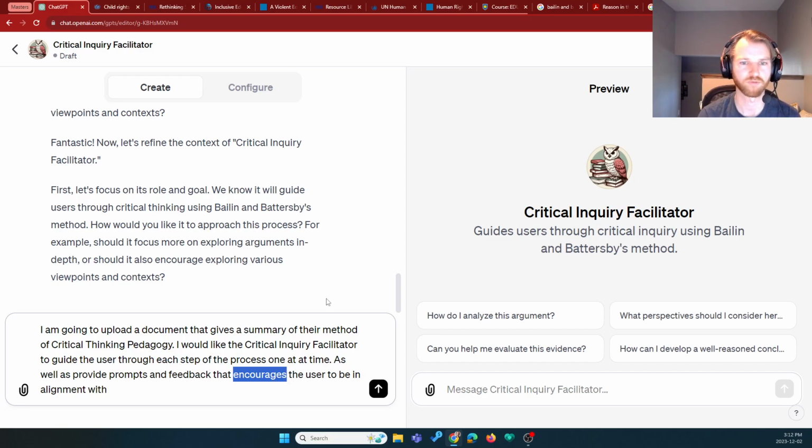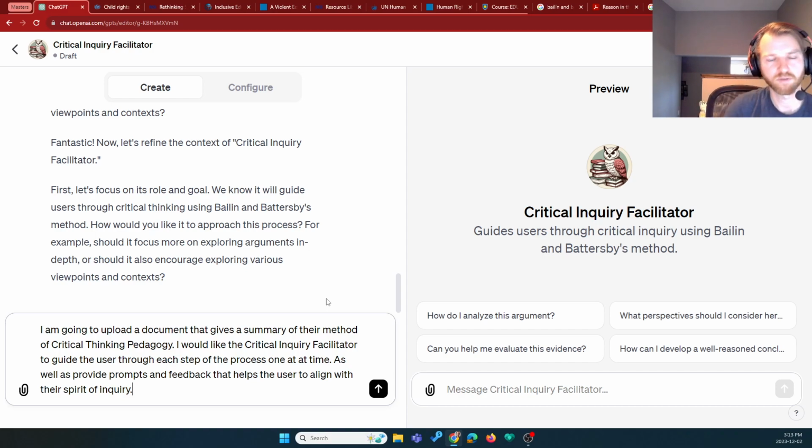Maybe I'll say it helps the user align with their spirit and process. I was going to say spirit of inquiry. Yeah, I'll just say with spirit of inquiry. Yeah, guidelines and spirit of inquiry. Okay.